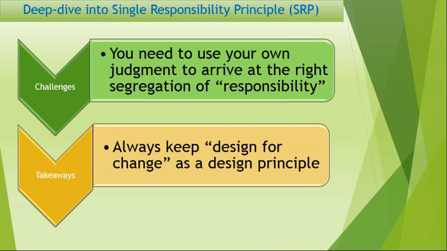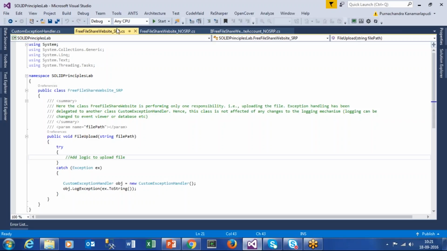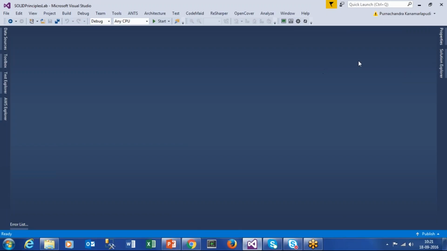In the previous example, we segregated the exception logging mechanism and the file upload mechanism into two different classes. But there might be other examples as well. With one example, you cannot apply it easily. Let's look into a couple more examples. You will slowly realize that it's not that easy to make it single responsible.